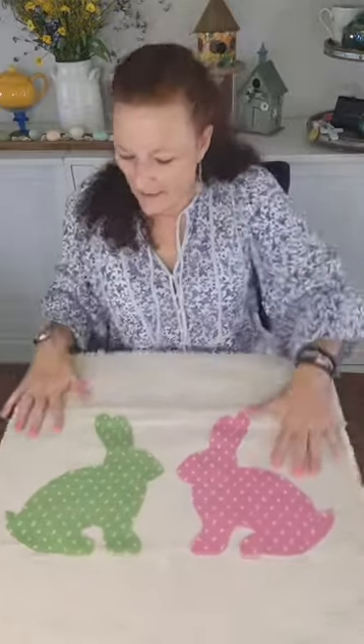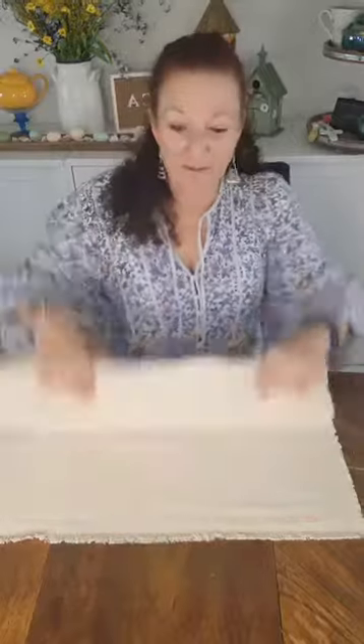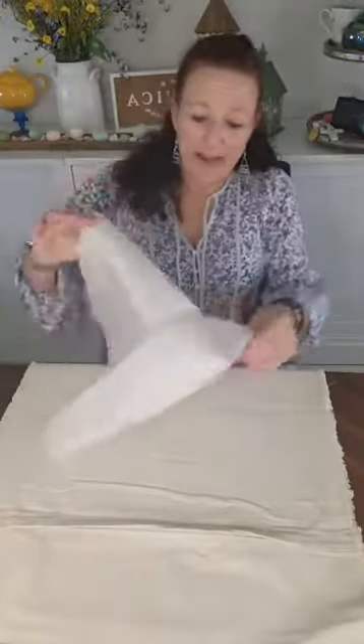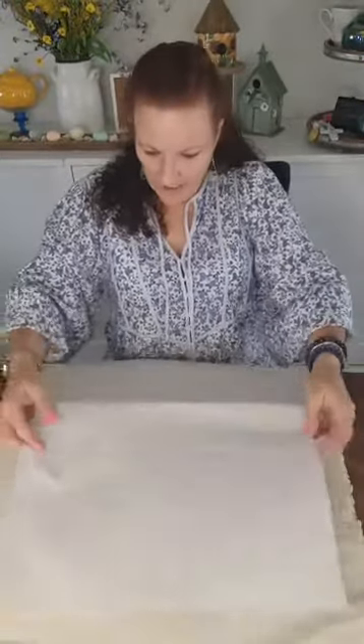Let me get the glue. To do that, since I already centered those bunnies I've got to take them off. I am going to put a piece of paper in between so my glue doesn't stick the top and the bottom together. You know when you go to Hobby Lobby and they have that stack of paper that they wrap breakable items in? Well, I keep that. I put it inside things like this — so I'm going to put it inside my pillow. This way I don't glue my front to my back. I also like to use this paper as a barrier when I'm painting.